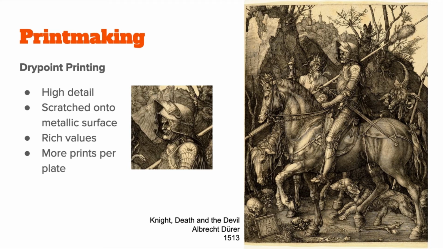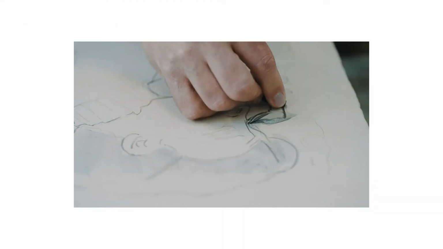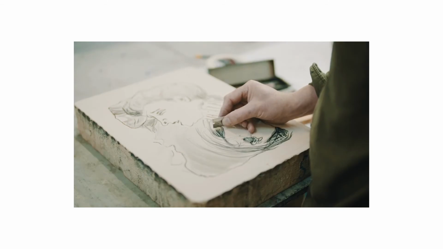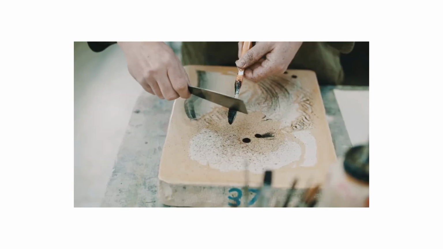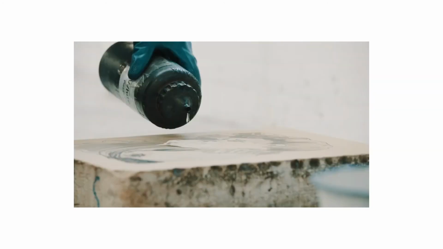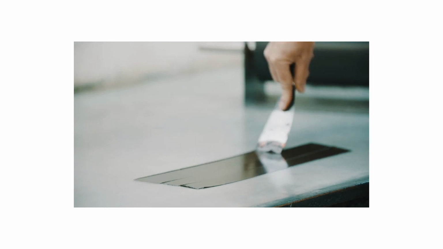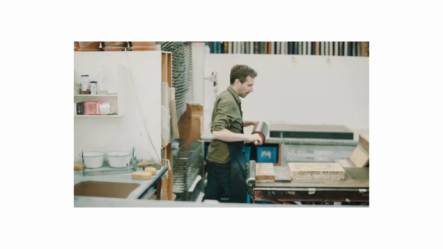Other forms of printmaking can use materials such as lithography. Lithography is using a stone instead of a sheet of metal. And instead of making gouges, the artist is using a crayon to create marks on top of this stone. Once the artist is satisfied with the image, the artist will then pour gum arabic right on top of that stone. And because the artist used oily crayons or paints, gum arabic is hydrophobic, meaning it avoids these oily areas. Sort of creating these tiny little channels of marks in places that weren't marked.